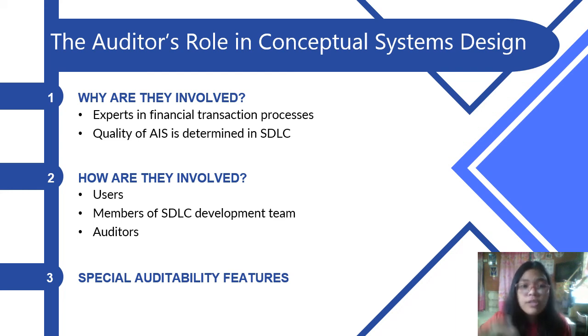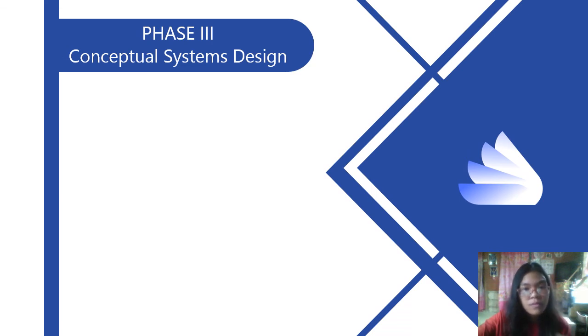Generally, the auditor's objective in testing controls over all of the processes in the phase is to establish application integrity and thus limit the test of application controls and substantive testing that needs to be done. In conclusion, auditors' involvement should continue throughout all phases of the development process and into the last phase, which is the maintenance phase. As a recap, that's all of the role of the auditor.